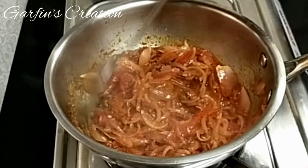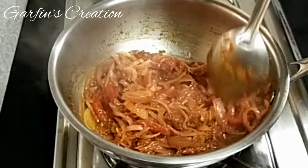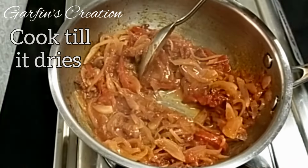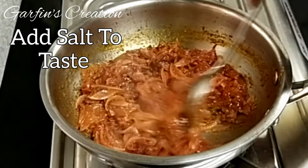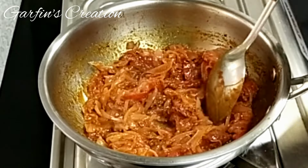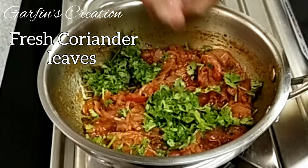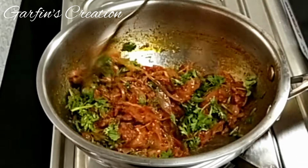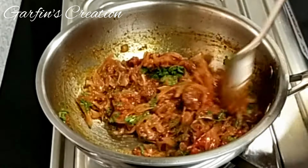So now after 15 minutes of cooking, the Goan sausage is cooked, but still there is a little water. So I will now cook this on high flame so that the water dries off and you get a nice dry filling. You can taste this and adjust the salt, and I've just added a pinch of salt here. You can add it accordingly. And then I'll be adding a handful of coriander leaves, say around 2 to 3 tablespoons, and stir that as well. Once this is done, we'll put off the flame and let this cool completely.